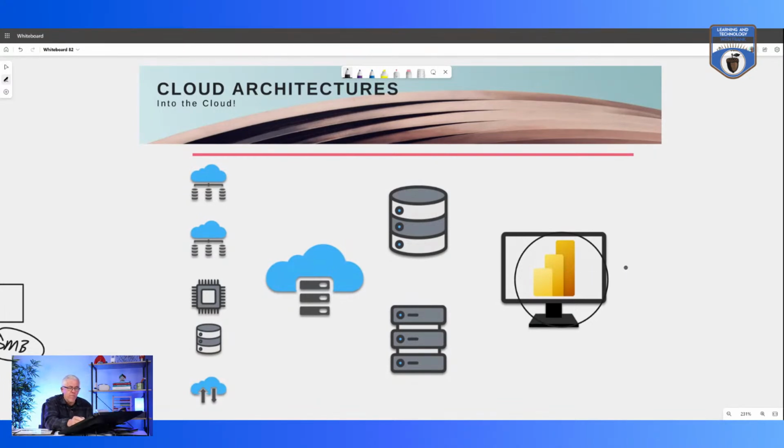So I could have Power BI. Here I have a user, a data analyst, and they're using Power BI in order to analyze a data set. But hold on, what's that data set? They might be using statistical tools like R, which you can get for Power BI. They might be using Python to manipulate that data to get certain visualizations out of it. That's also part of Power BI. They might be using tools within Power BI like DAX queries. So there's a whole bunch of analytical functionality built into Power BI.